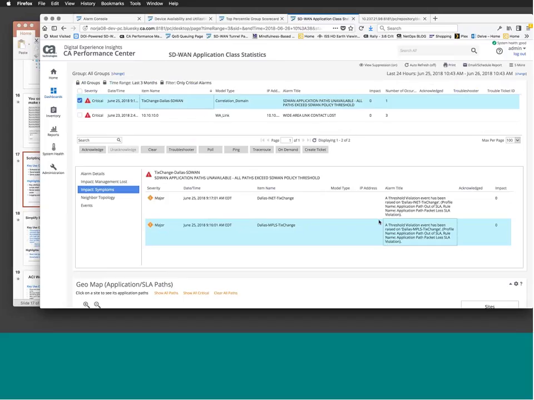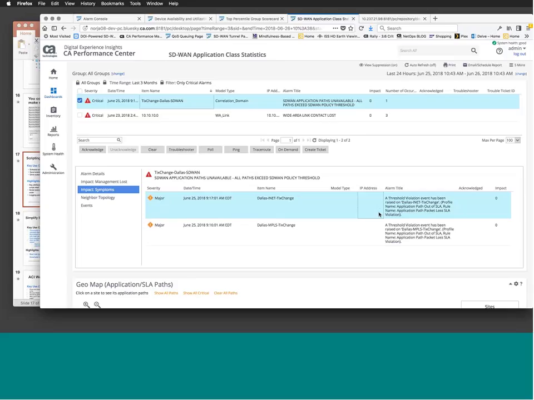In SD-WAN, out of a WAN connection, there are two paths, one over internet, one over MPLS. SD-WAN knows when the performance of either of those is not meeting the performance for any given application policy. So our script can be intelligent, and when that event fires, it will go and check to say, hey, we have an event. It's for this WAN site. It's for this application. Do we have any other paths for this WAN site that are still within the bounds for that application? So we did in one case, and then as the second one came in, we lost that.